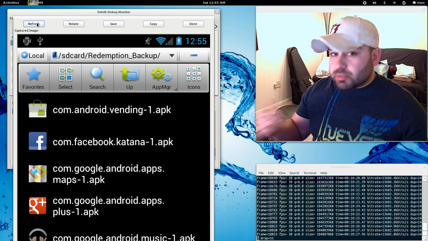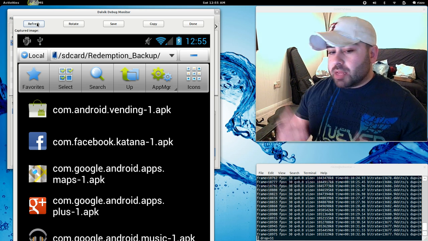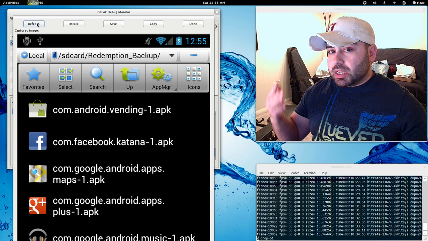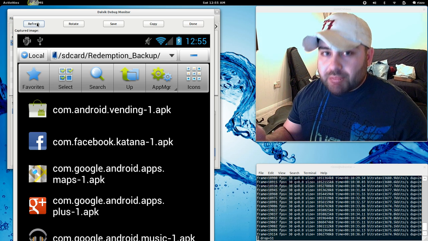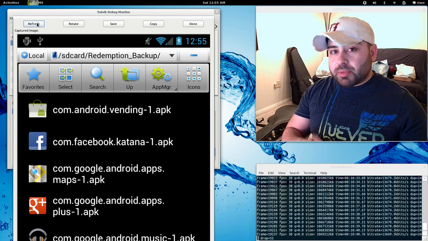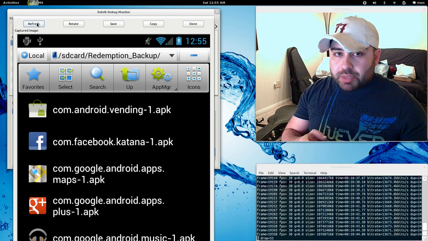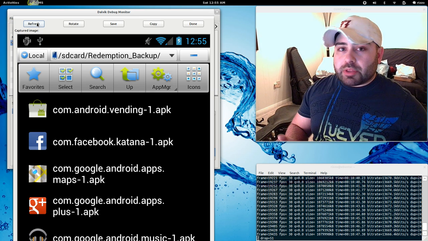Now again, this doesn't bring over any data, that way you're going to be free of any type of corruptions, but this will allow you to now have a working backup of all your applications. I also suggest before you run the backup, go out to the market, make sure there's no updates, that way you know you have the most up-to-date version of all your applications, market versions, and then run the backup tool.